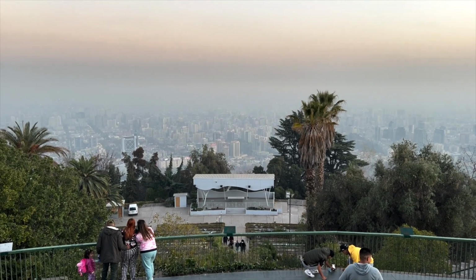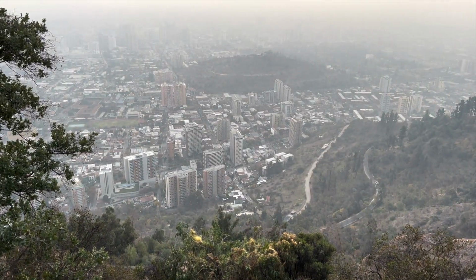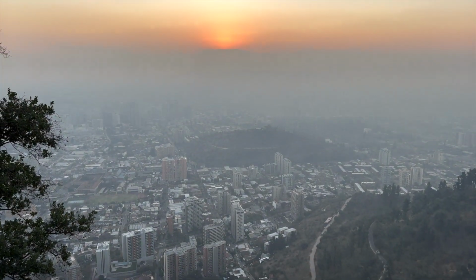It really is incredible. So yeah, you can do an audio tour up here as well, which is pretty cool. There's lots of different points you can go and find out, but it's really nice up here. There's like nice soft gentle music playing to make it feel really mellow for the sunset. So we're just gonna have a look at the statue and watch the sunset, which is just disappearing over the mountains now.